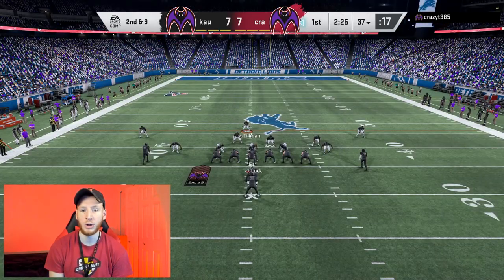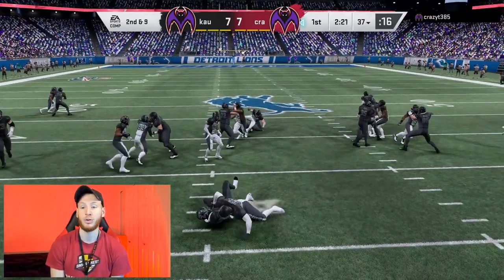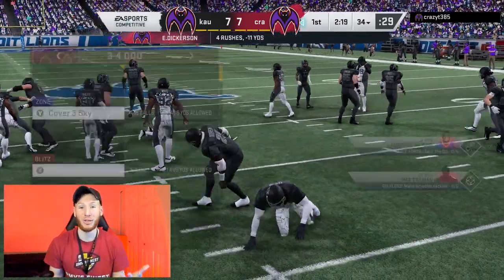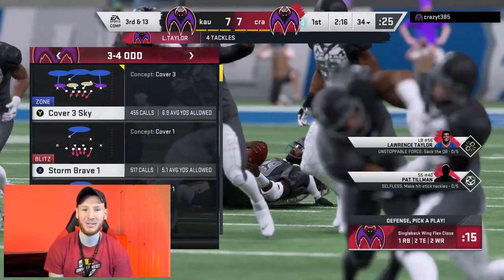And another different running formation. Once again, he's been mixing up his running formations really, really well, just kind of switching out what he wants to do. But guess what? We are blowing up all of them. 4 rushes, negative 11 yards. Holy crap, we are blowing up the run.